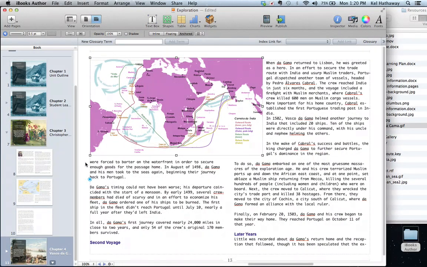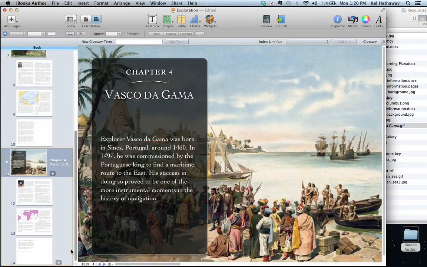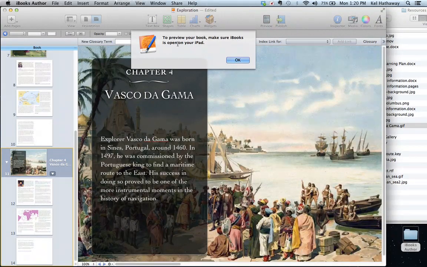Now that I've done this, it would probably be a good idea to have a look at how this is actually looking to students. So let's have a look at it. What you have to do now is plug in your iPad, and when your iPad is connected, go to iBooks and have it open at the bookshelf. Once it's set up, then you go up to the top here and go to Preview, and it reminds you that that's what it wants you to have.